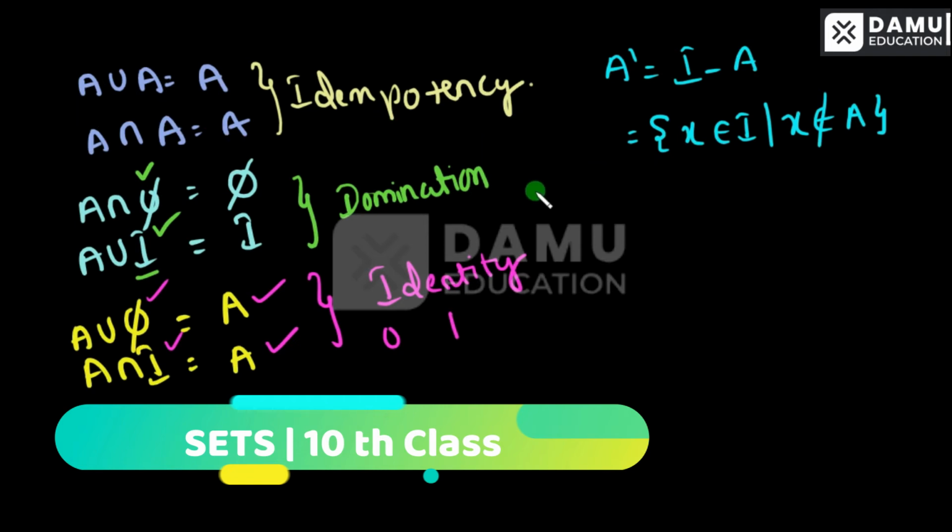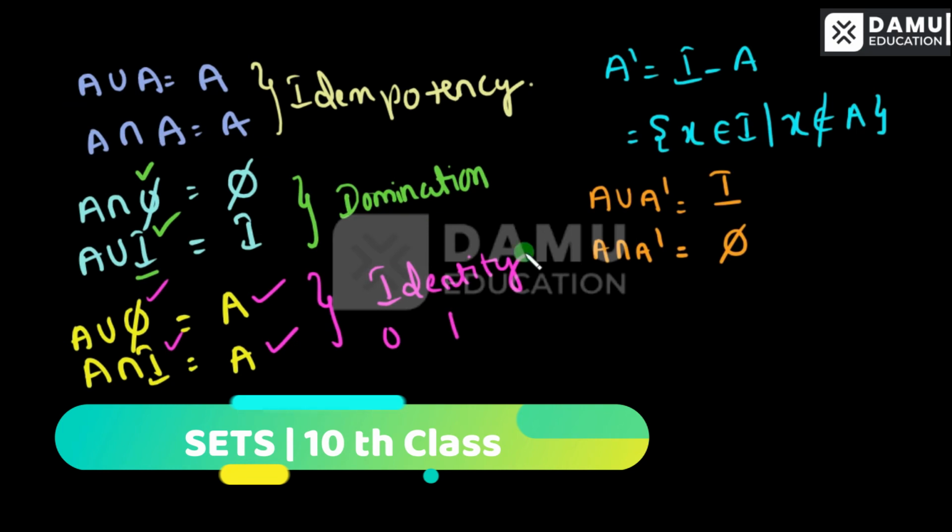A union A complement will be equal to I. So A union A complement means you will get the universal set. Again A intersection A complement will be equal to phi.